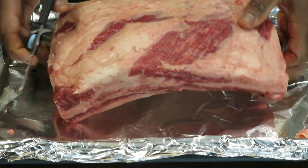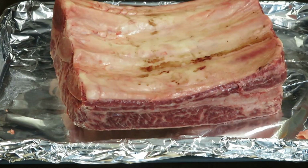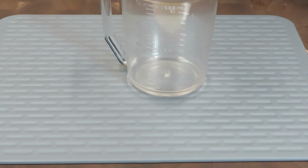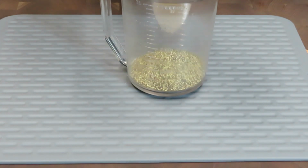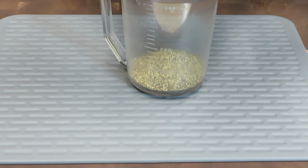Loose edges, yes. Let's see what this backside looks like. I'm not going to remove the membrane. I'm going to create a rub. I'm going to start with a third of a cup of 16 grain mesh black pepper, a quarter cup kosher salt.